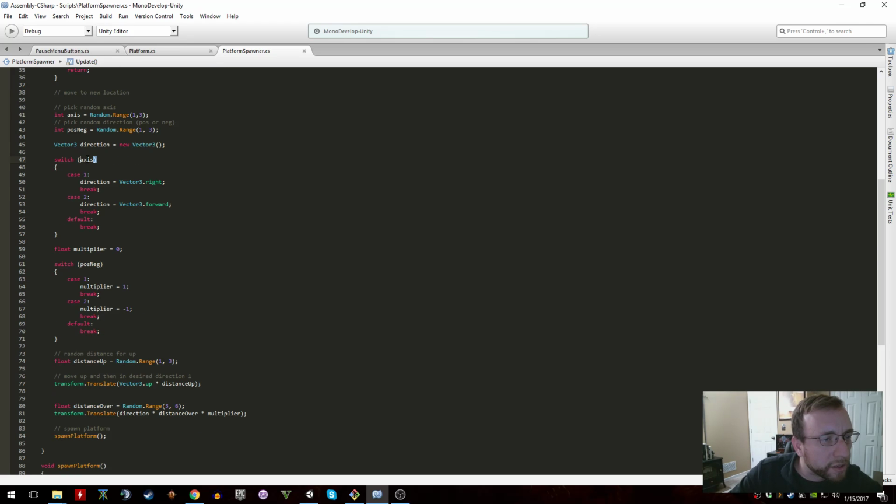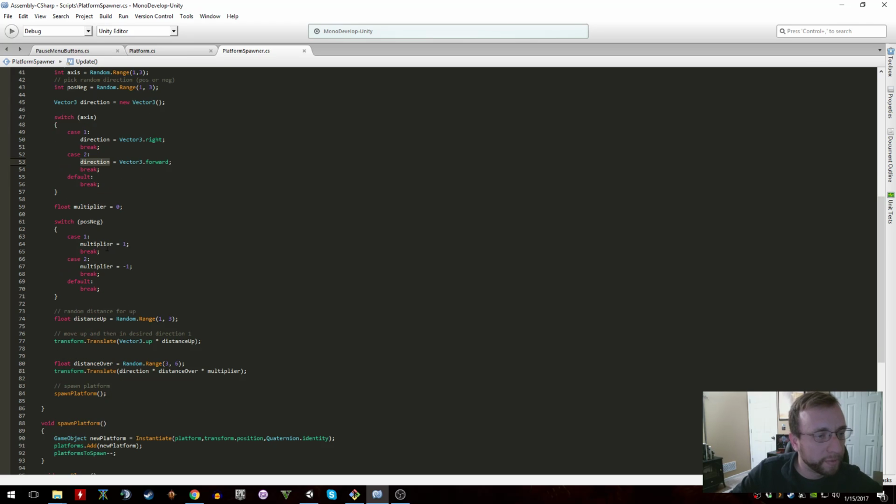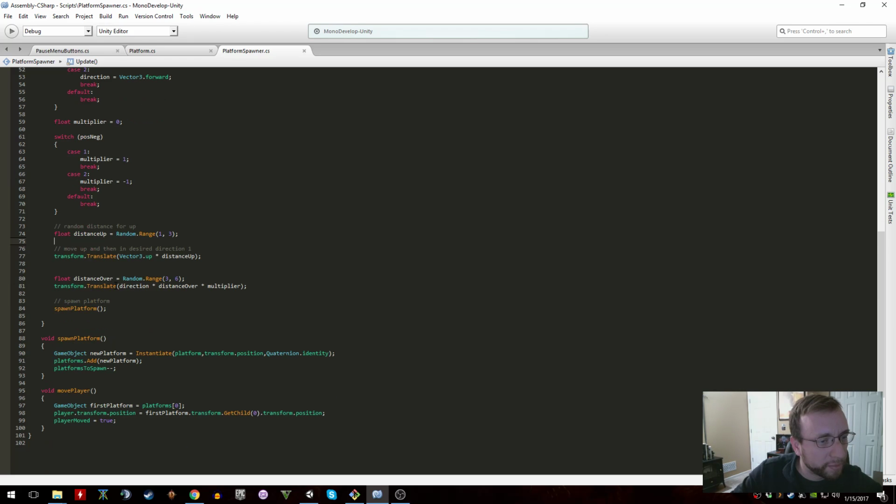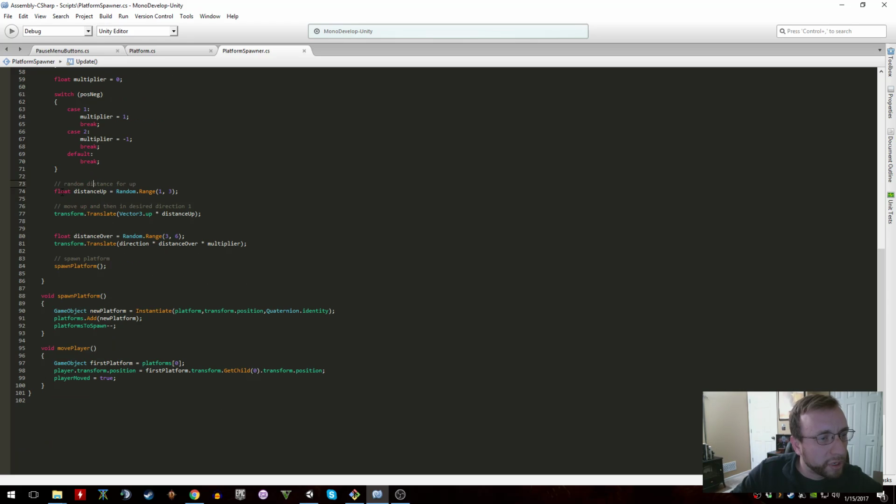And then in terms of axis, I actually go ahead and assign a vector3 value to the direction that it'll use later when moving. The multiplier here is set to 0 by default, and then based on what I get from the positive-negative decision, it gets set to a -1 or a +1. So then we are going to make another float that is a random float value for the amount the platform is going to go up.